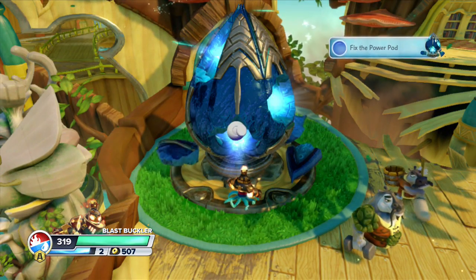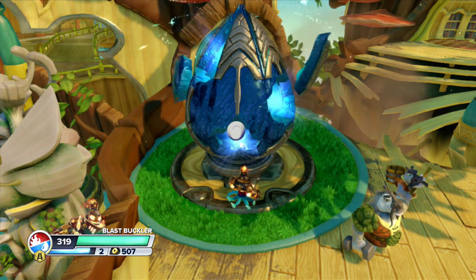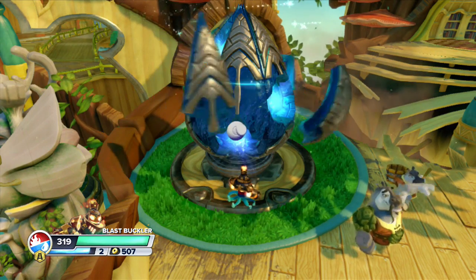So let's see if we can fix this portal. Okay, all we gotta do is circle it and look at all that magic. All we have to do is just spin a little D-pad around, or a circle pad. Can I go faster? Oh, I can.